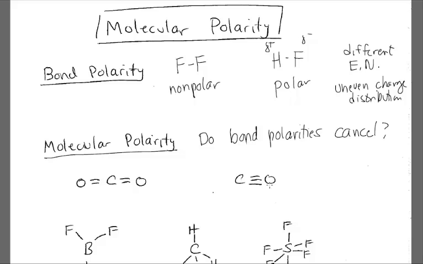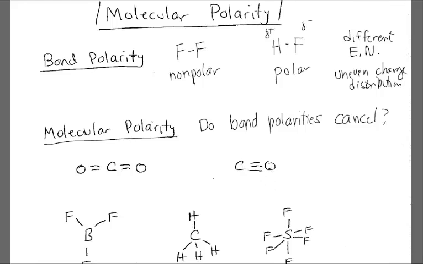All right, so let's look at carbon monoxide, and I'm not showing dots, just showing shapes. Carbon monoxide has a carbon and an oxygen. There's a polarity to that bond. There's nothing to cancel it. So this is a polar molecule. However, you can have a carbon dioxide, and since we know it's linear, we know that the polar bond, and I'm going to use the other terminology, okay, up here we can do that too. If there's a polar bond between carbon and oxygen, and there's another polar bond between carbon and oxygen, and they are equal and opposite, so they cancel each other. And overall, the molecule is, let me write it in, non-polar, because they cancel.